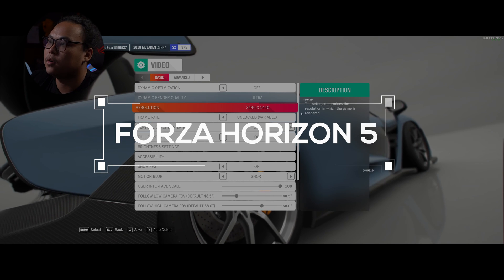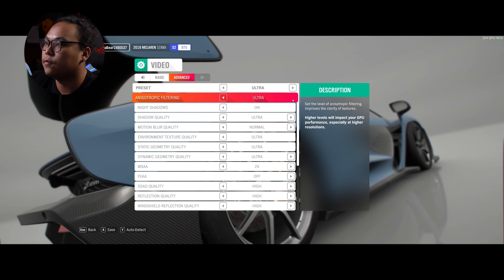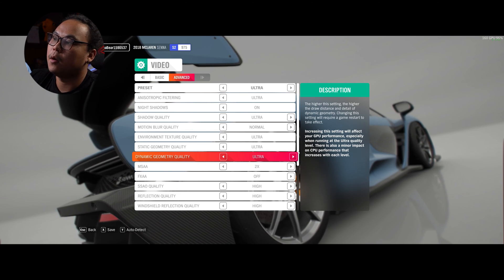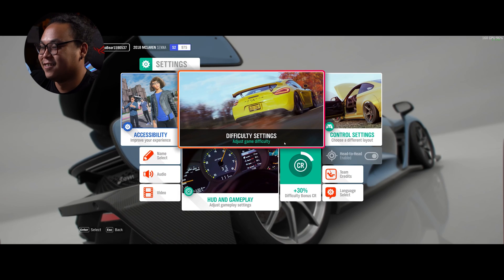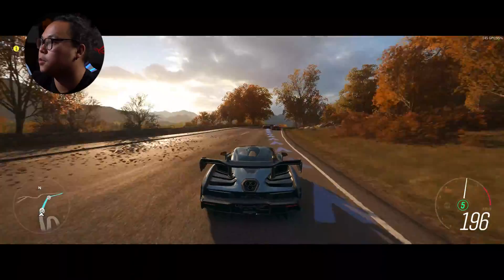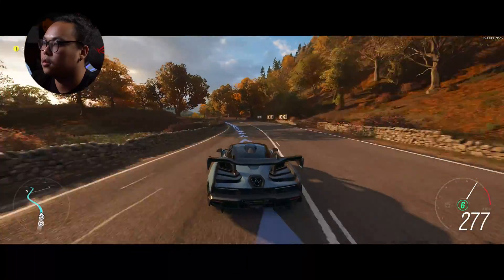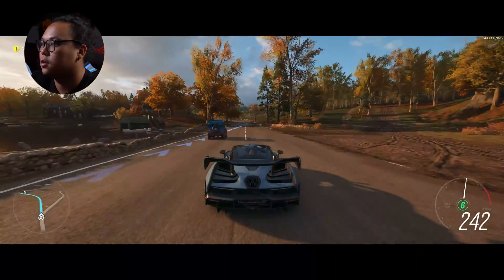Let's go on and try Forza. Jumping into settings — on the basic tab we are running at 4K Ultra, frame rate unlocked, V-Sync off. In Advanced, based on the 4K Ultra preset the game has already optimized settings, so we'll leave it on default. FPS is maxing out at 160 FPS. CPU utilization is going up but nothing too stressful — we're still hitting 140 to 150 FPS. It briefly spiked to 44% CPU utilization for a small moment, but otherwise not an issue.